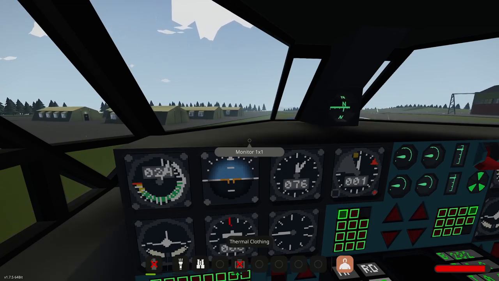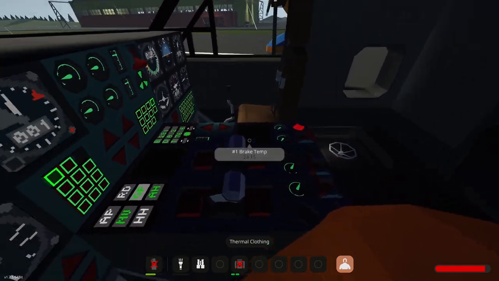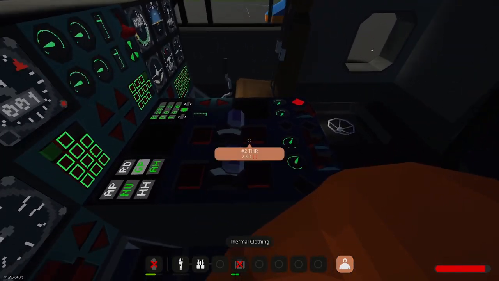So I broke something here. Let's go ahead and I'm just going to park it on the runway. Screw it. All right, put the parking brake on. Let's go into beta.